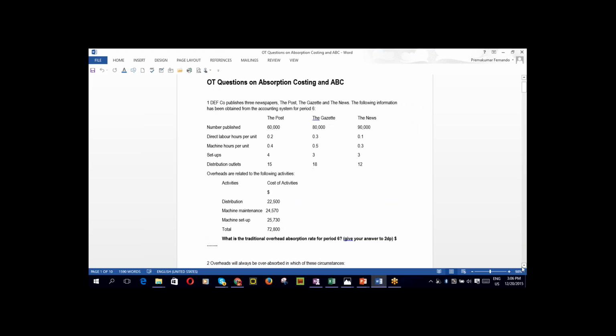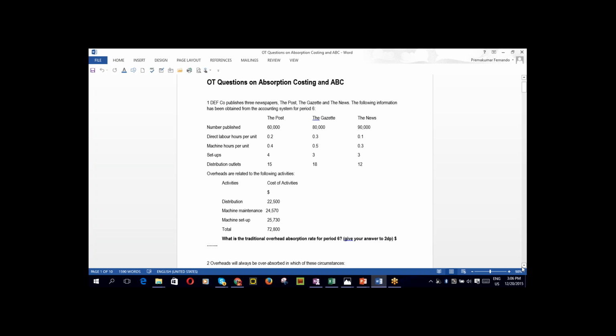Yeah. So can you see the screen now? Yes, I can. Yeah. So I put up some questions from the BPP. You can look at the Kaplan questions also later on, and if we have any difficulty, you can tell me so that we can look at that. So let's look at this one.